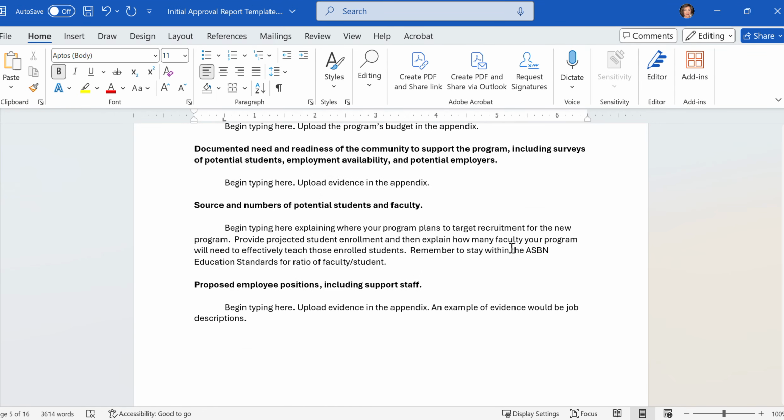I've asked in several sections that you upload evidence as an appendix. I would like you to look at this approval report as you are writing and proving what you are saying. I should have an idea of where your program stands when I come to do a site visit, so that when I come for that site visit, I'm just verifying any questions that I have.